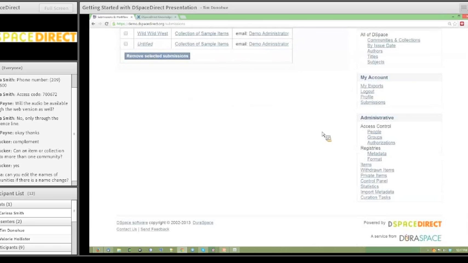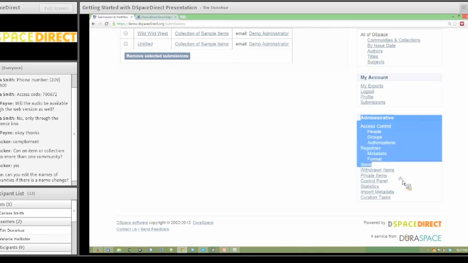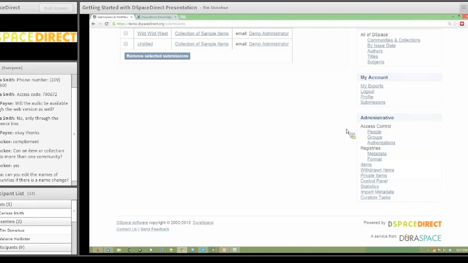Okay, so as a site-wide administrative user, I also have this administrative menu over here as well, which only site-wide administrative users see. So these are things that only the site-wide administrators can do within the system. It's things like adding access controls, which we'll talk about some more, and dealing with content within the system, different types of items and withdrawn items or private items, which I'll talk about more, and other things within the system, which we'll get into a little bit more as we go through this demo. But that menu only appears to those site-wide administrative users.